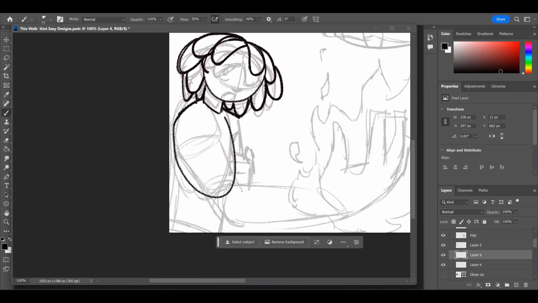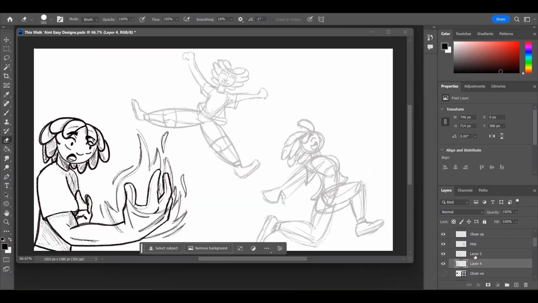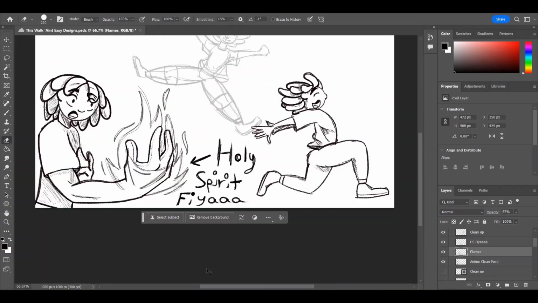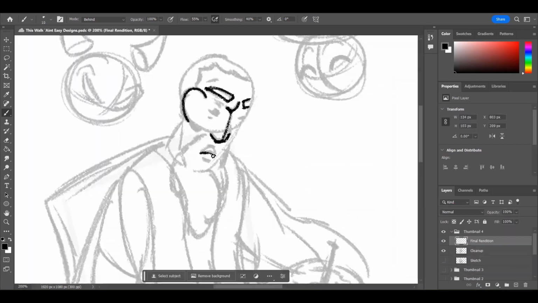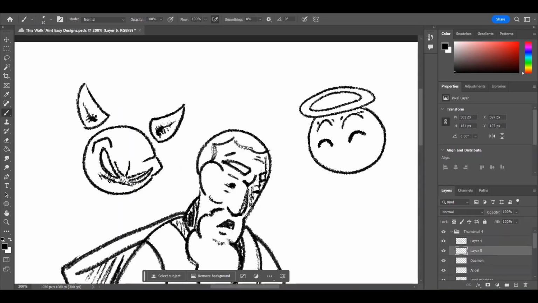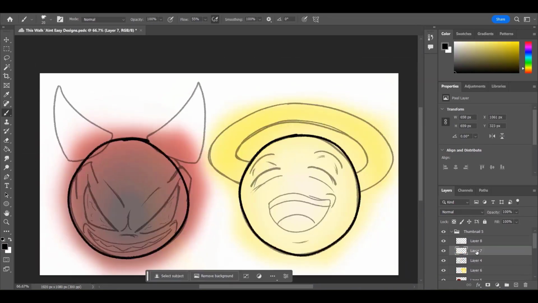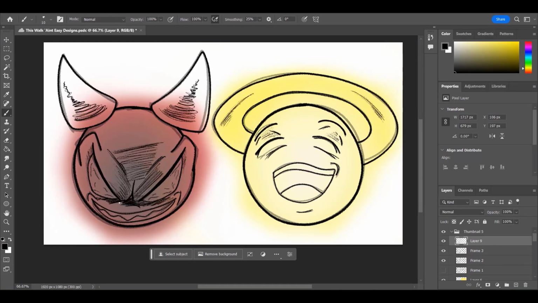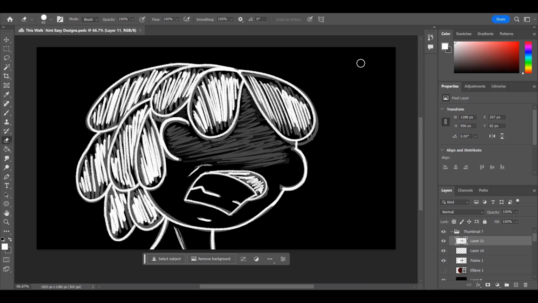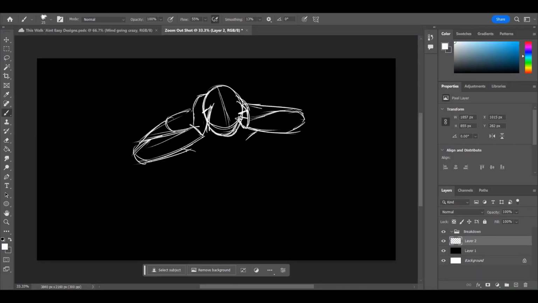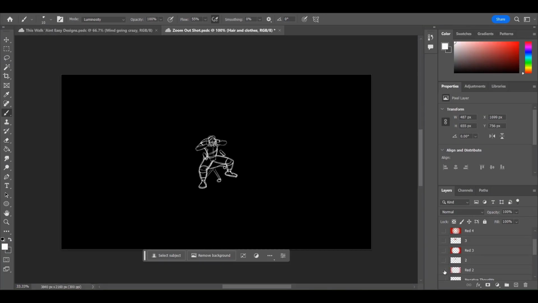I get it. Anyway, references are very important. Please do not feel like it's cheating if you need to take a reference and utilize it for your work. Artists use reference all the time. You will never see a professional artist not use reference in their work. If you ever see an artist not use references in their work, that's because they've just practiced that pose, practiced those gestures so much that it is now intrinsically ingrained.